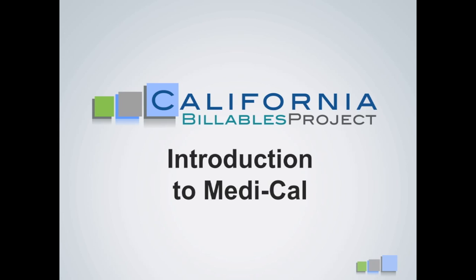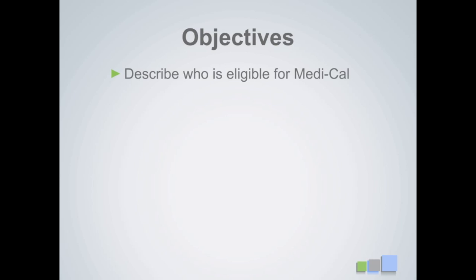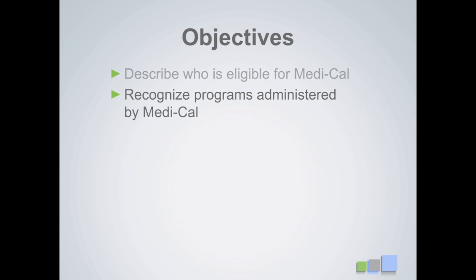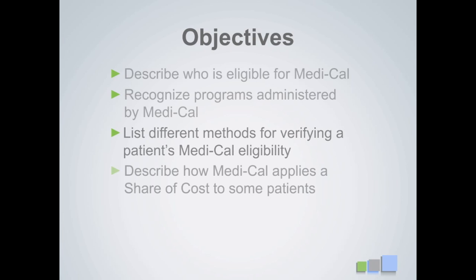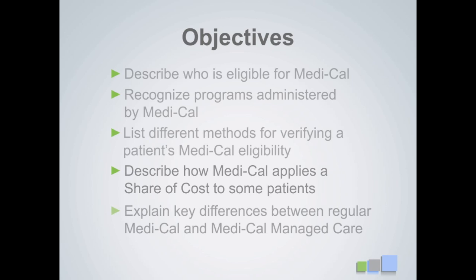In this lesson, we'll review California's Medi-Cal program. After viewing this lesson, you'll be able to describe who is eligible for Medi-Cal, recognize programs administered by Medi-Cal, list different methods for verifying a patient's Medi-Cal eligibility, describe how Medi-Cal applies a share of cost to some patients, and explain key differences between regular Medi-Cal and Medi-Cal managed care.